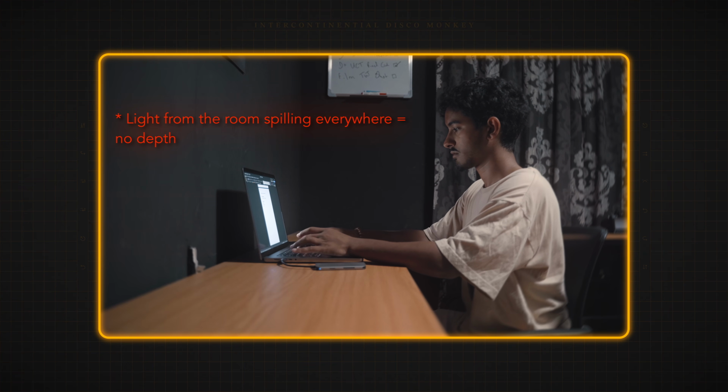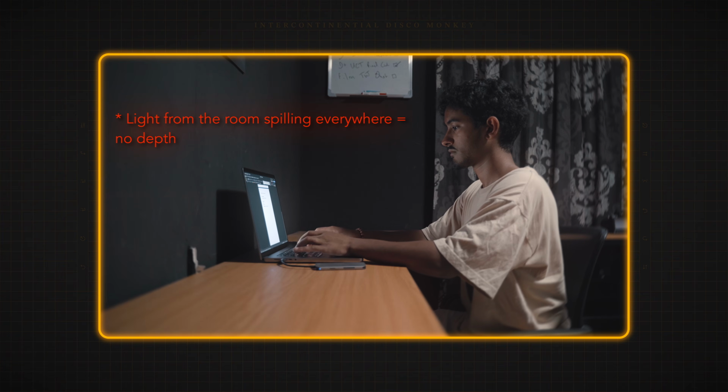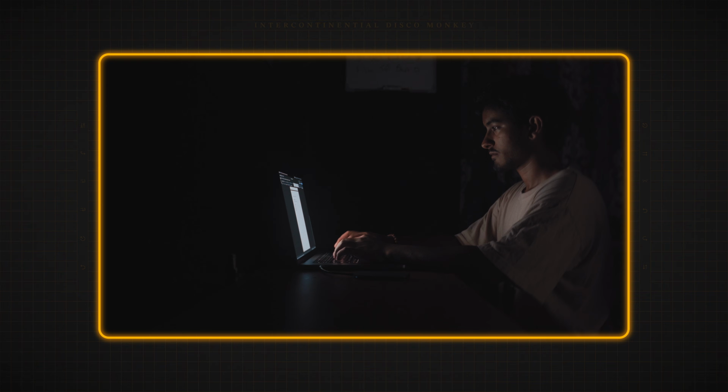Okay, so the first thing you want to do is turn off the house lights, which I know seems quite dumb to mention, but you'd be surprised how many people in the beginning forget that the lights are on in the room. So the first thing is turn the lights off in the room so you have control over your frame. And immediately, as you can see now, we have a much more dramatic, a much more cinematic shot.